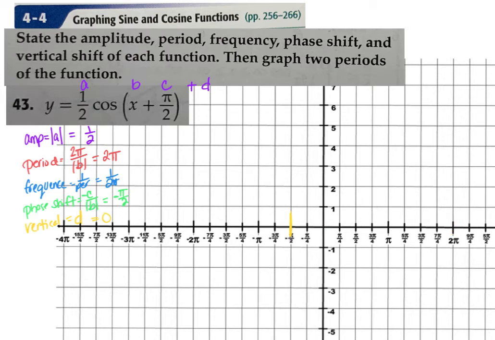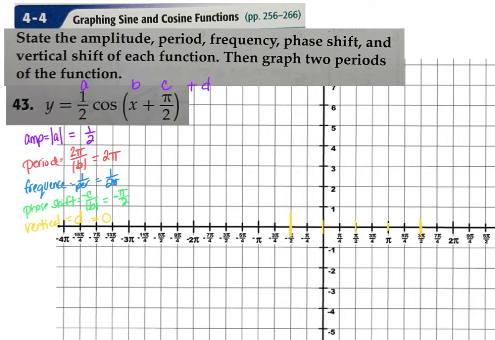Normally I would end at 2 pi. I need to add 2 pi to negative pi over 2. Yeah, 3 pi over 2. Just a pi over 2 away from 2 pi. So basically I took the whole thing and shifted it pi over 2. And so I need to divide this in how many segments? 4, right? Make sense? All right, so I'm going to divide it 1/4, 1/2, 3/4, right?